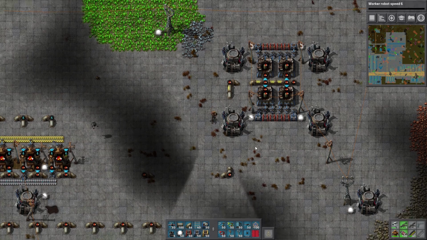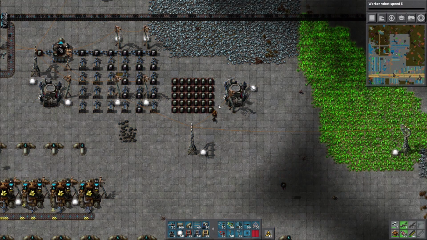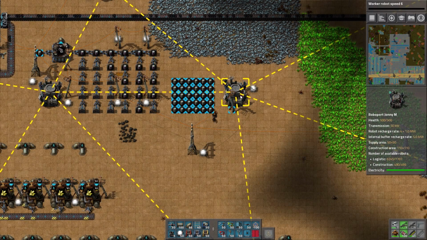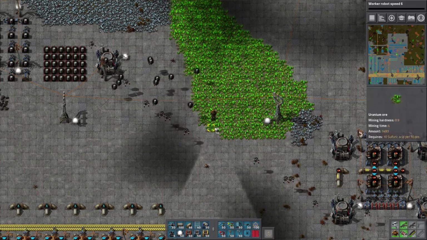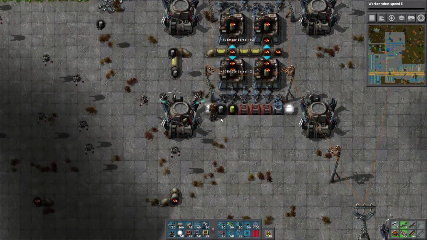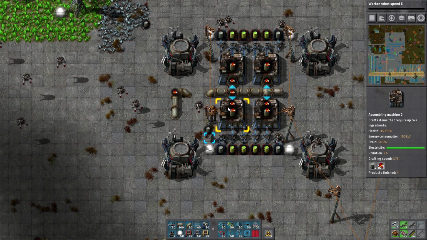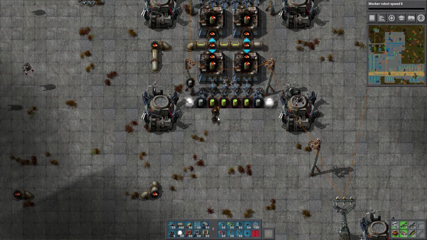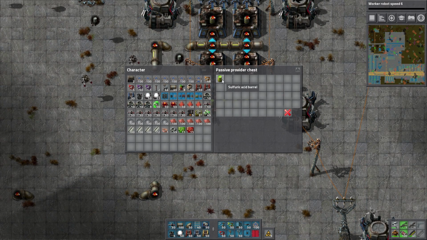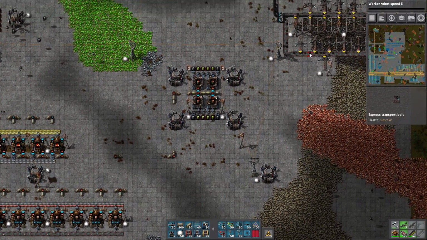Okay, so now let's actually speed this up a bit. I think one of the problems is, yeah, when I cut off the other base, some of the bots got split up. Okay, did I grab a bot? No, I didn't. All right, so we can see we've got sulfuric acid being barreled, ready to be used. So that's step 1. Very nice. And we might scale this up somehow. We'll see.